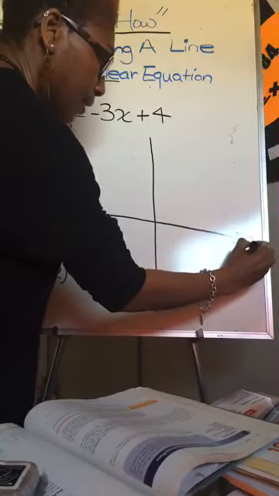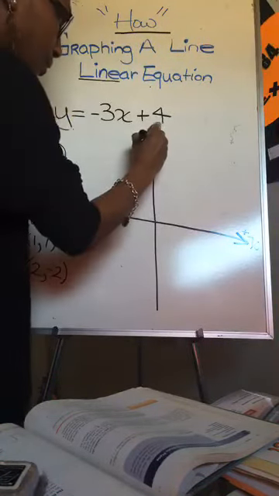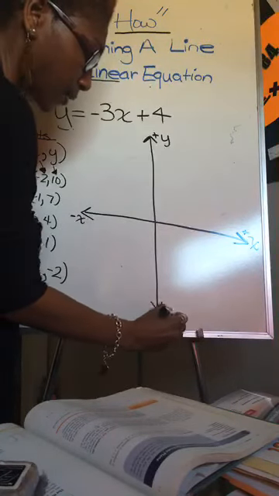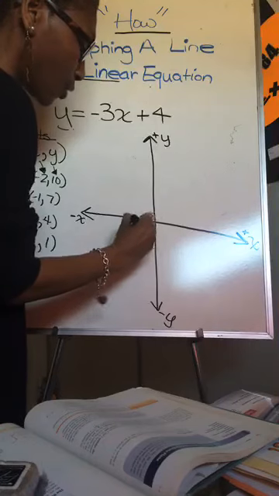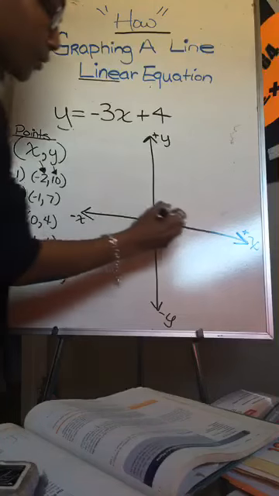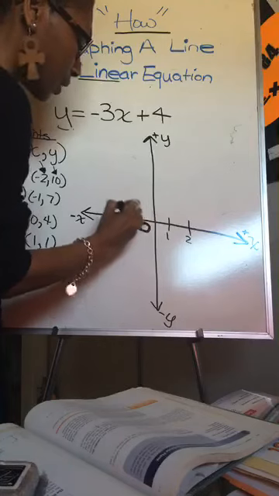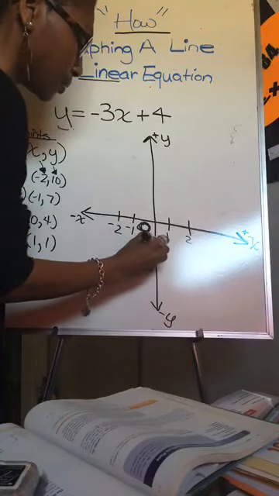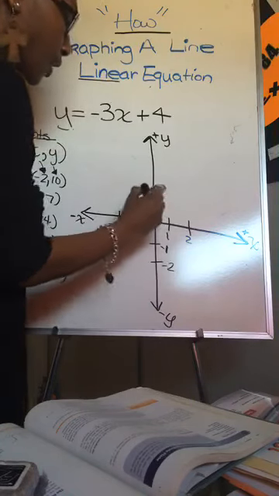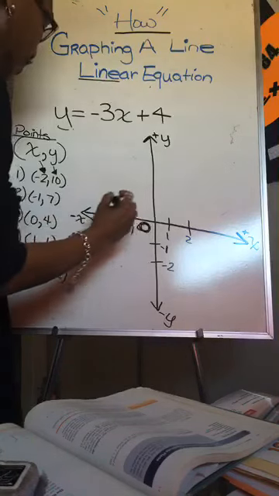Okay, so this is my X-axis. This is the positive, and remember this is going in the negative direction. This is my positive Y-axis, and this is the negative Y, okay? And 0 is my origin, and here are my units. So I need to go out 2. So this is 1, 2, and then this is -1 and -2. Okay, so for my Y, I have to go all the way up to 10, so I'm going to have to make 10 units.